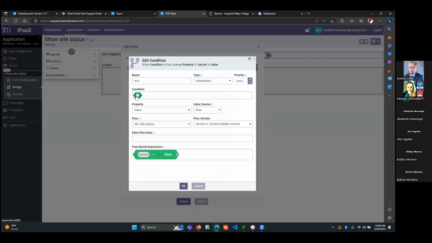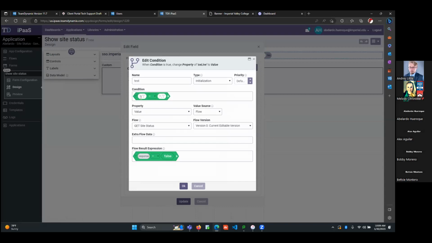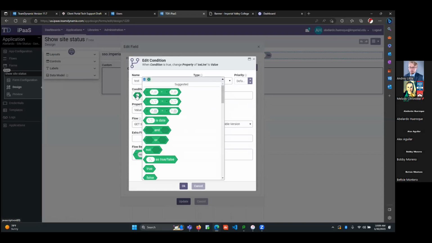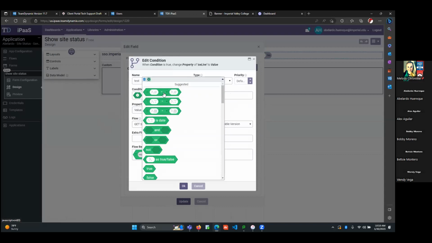So go to the green plus and add the true thing, not that one. It just needs to be true because we want it to run every single time. I want a way to set a default value, but it's right there. Basically, this is where I was getting lost. Since I didn't see the data picker here, I figured that this condition doesn't do anything. No, that does everything. Okay, so the green plus does it.